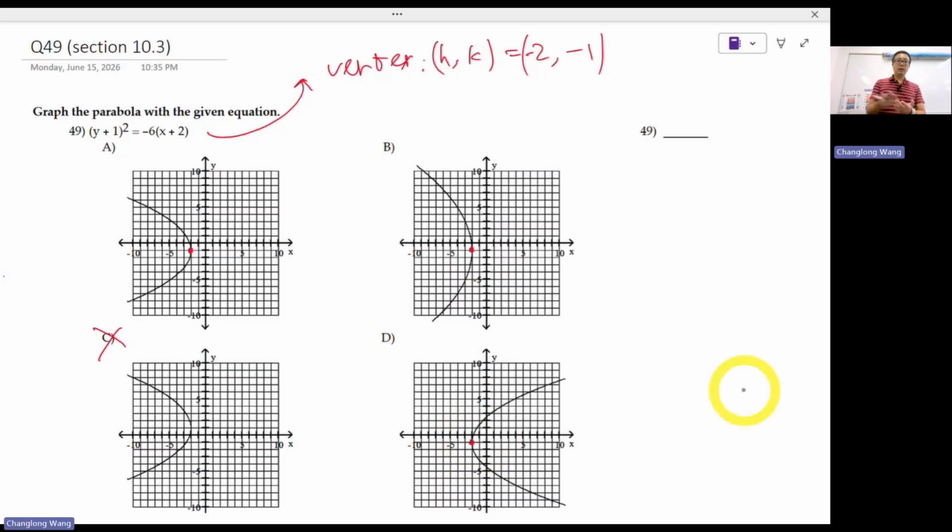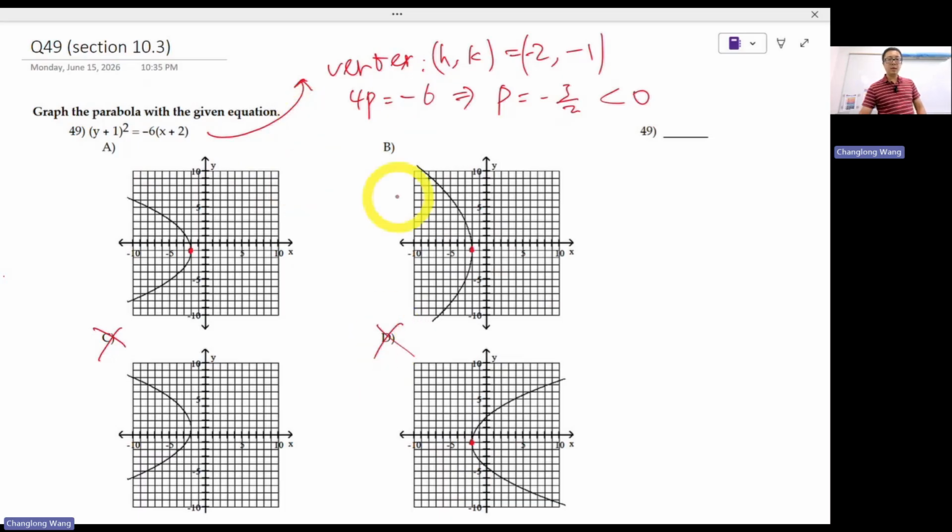Okay. Now what else? Well, it's a horizontal opening parabola. I don't know if you realize, since the y gets the square, not the x. The linear term x tells us that it opens in the x direction. With 4p being the constant in front of the linear factor of x, that's -6, so you can tell that p has to be -3/2. A negative p tells you it opens to the left. First of all, it's a horizontal parabola, then it opens to the left due to the negative p. So now we can cross these out.